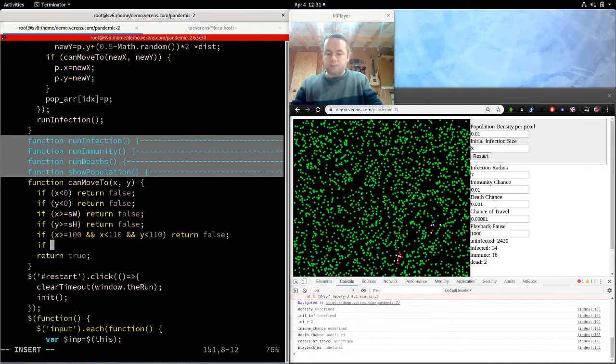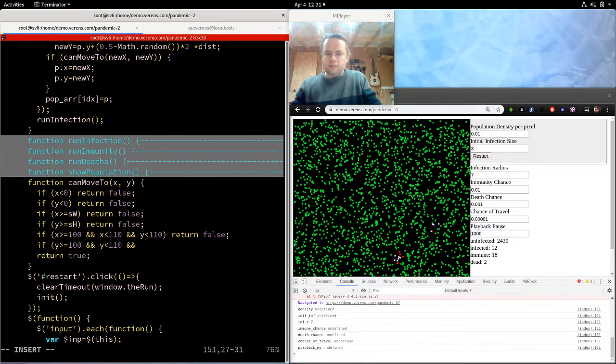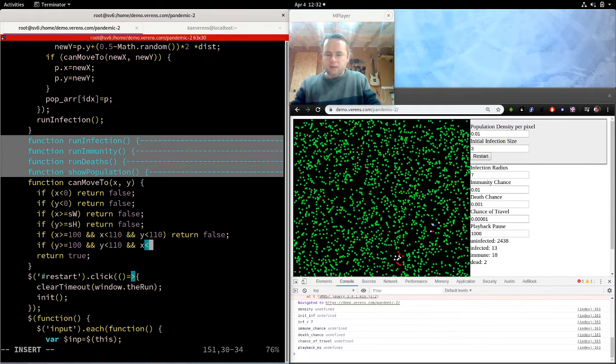We'll have another one. If y is greater than or equal to 100, and y is less than 110, and x, again a rectangle, is less than 110, return false.